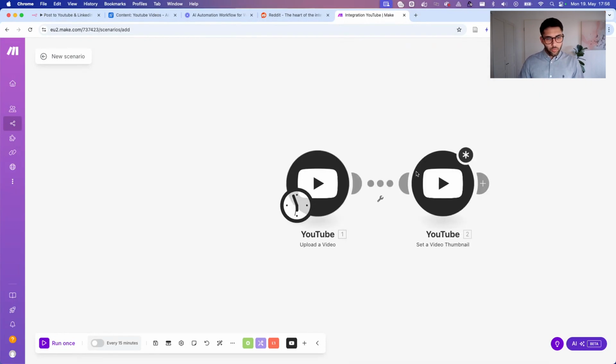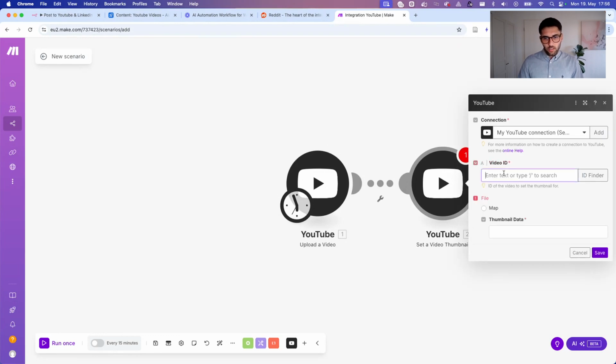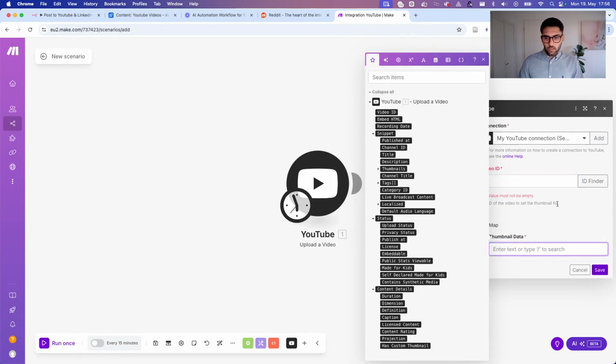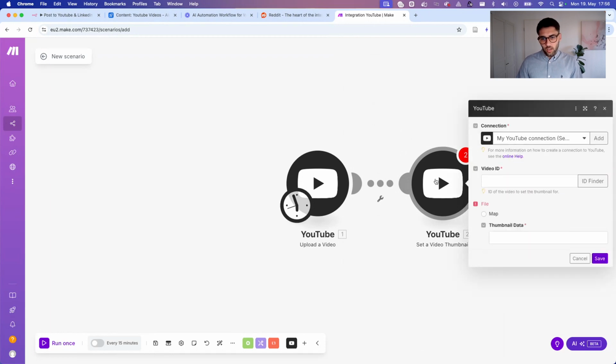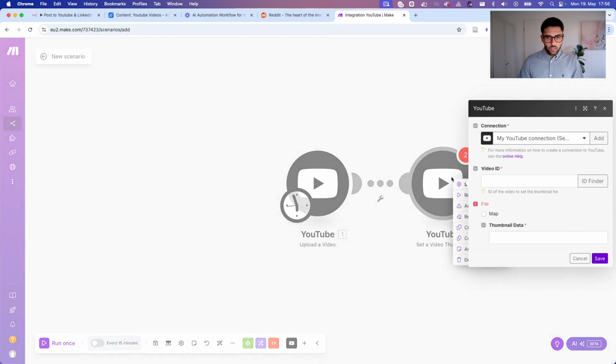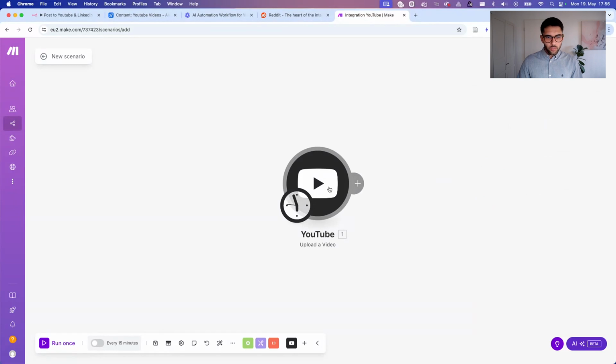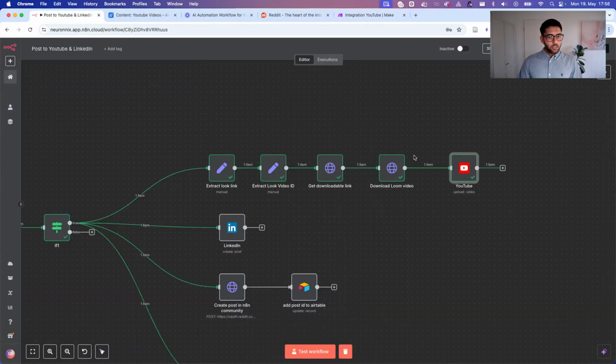Here, after you upload it, maybe to private, you can create a video ID and then create the thumbnail data, which needs to be in binary, and then you have it. I haven't done it here actually, but if you're interested, I can also do it for you. But I was really curious to see that there is an option to do this with make.com. But that's the first automation for YouTube, which already saved us so much time because of the downloading, the uploading, and all this kind of stuff, and saving these downloaded files on our local machines. It saved us time and space.